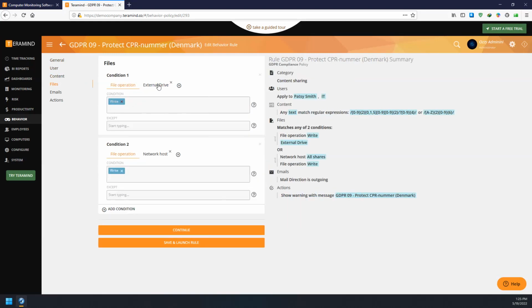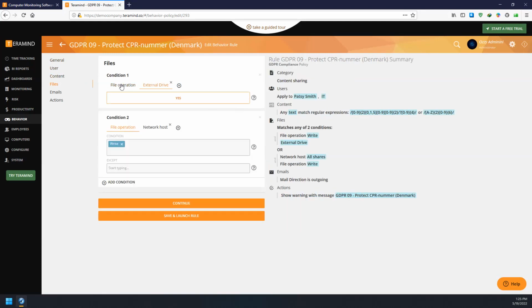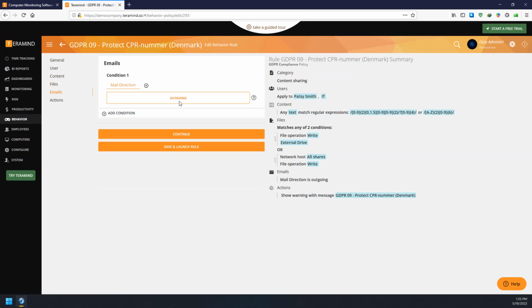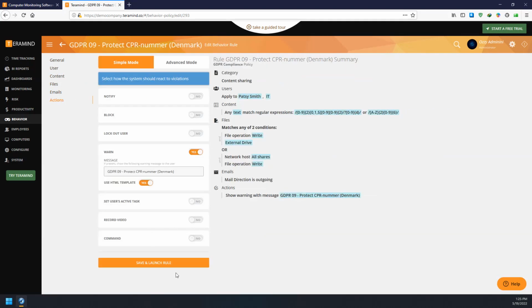Writing the file from external drives and emailing it outgoing. In this way, we are coming to the actions that we can take. You can send a message as a warning to the person after this activity.